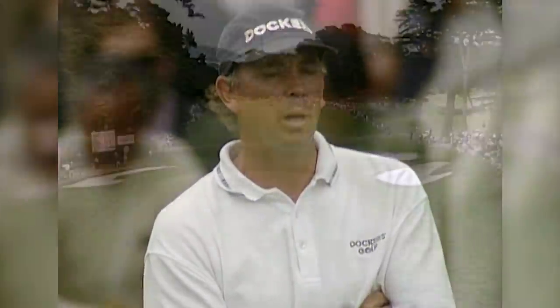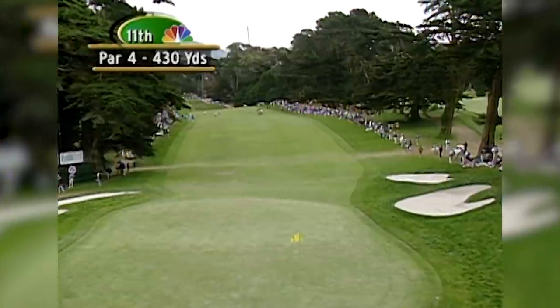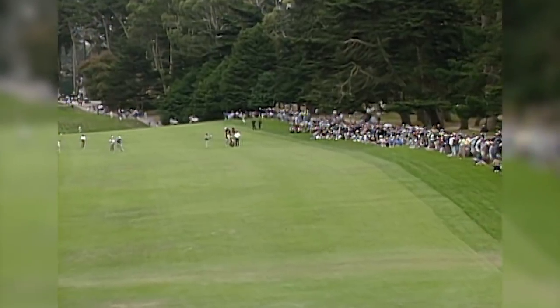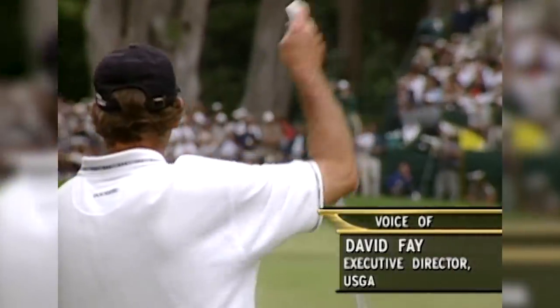A lot of reflection going on here, Dick. Not much behind it to the left, but there's behind it to the right with me. David Faye? Well, this final pair is being timed now. There are no bad times to date, but they are out of position in relation to the group ahead of them.